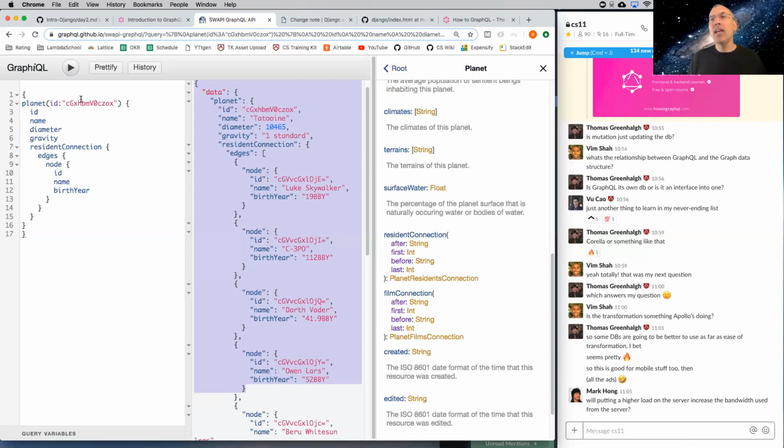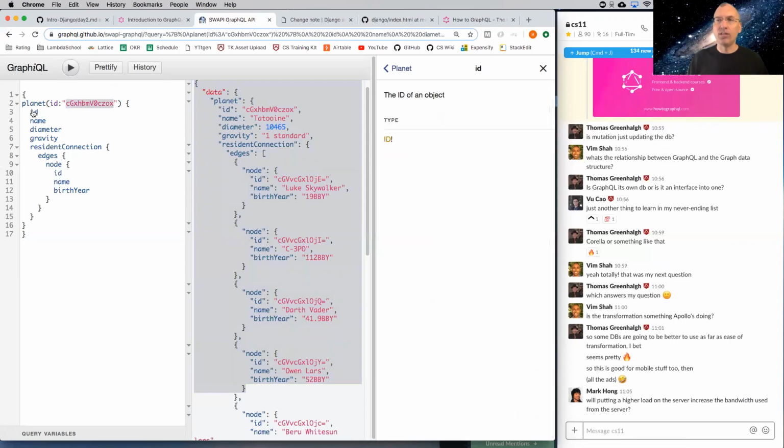It might be, hey, give me planet with this ID, and the REST endpoint returns information about the planet, no problem. And then you might make another REST request that says, give me all the residents of all planets. And so you get your list of all the residents of all planets back, and then you have some JavaScript code where you loop through all the residents and you see which ones live on Tatooine. And you build that list in JavaScript. So the server hasn't had to do much in terms of database work. You're doing that join on the client side in your JavaScript loop.